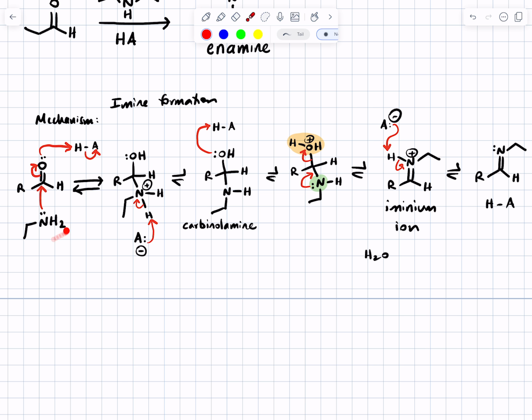Key principles: nitrogen can attack the aldehyde, but you have to protonate the carbonyl oxygen at the same time. From that point on, the next two steps are using the acid catalyst to trade around who's a good leaving group. We deprotonated the nitrogen, then we protonated the oxygen, then water, then the oxygen became a good leaving group. It was kicked off by the nitrogen to give us the iminium ion, and then at that stage, removing that proton gave us the imine product.